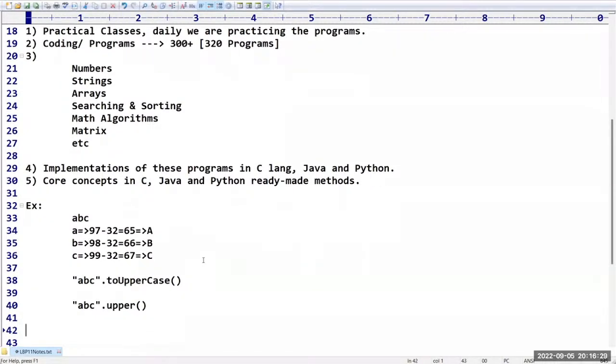See, in C language, we are going to implement with the help of core concepts. That means if we don't have any predefined support, how can you solve the problem? Because that will give the idea behind how these predefined methods came into the picture. And for easiness, we are going to cover these types of codings also. So what I'm trying to say is, sir, the implementations of these programs will be there in all these languages: C, Java, and Python. For every program, I'm going to give that coding.